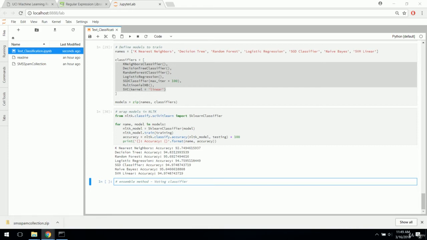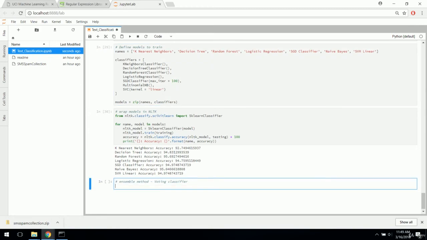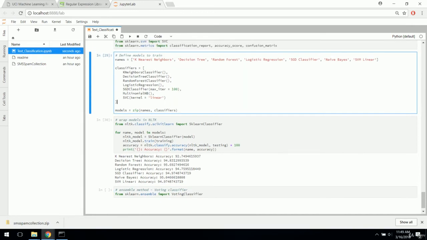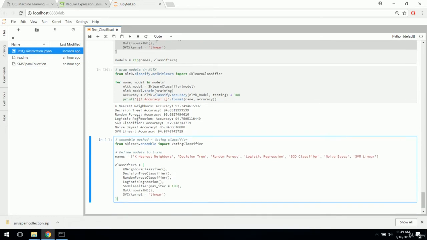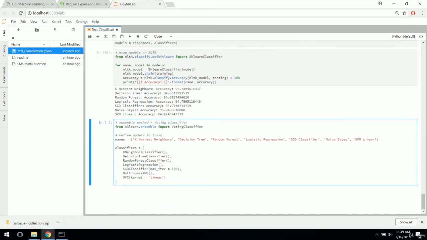All right, so to do that, we can go ahead and import the voting classifier from Sklearn. So from sklearn.ensemble, import the VotingClassifier. And actually what we can do now is just go up here and copy all of these, because we're going to be using the same models. One thing to try might be to remove the k nearest neighbors here, because it was our worst performance. Potentially the decision tree as well, since those ones were inaccurate. But for now, we are just going to leave them included, because perhaps they could give us some benefits still.